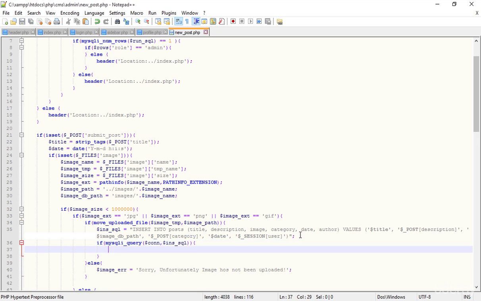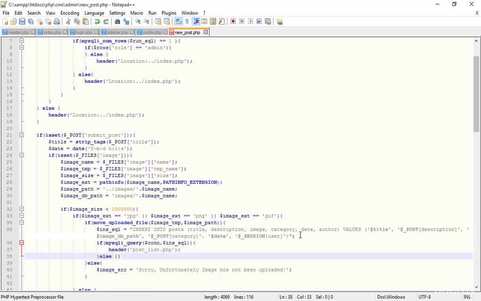If this query runs, just add another header. Okay, if a post is submitted, then I want to redirect ourselves from the new post to the index.php, actually the dashboard page, or instead of the dashboard, the post list page, post list.php.